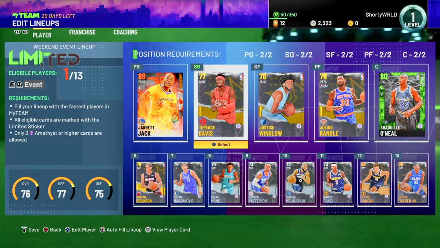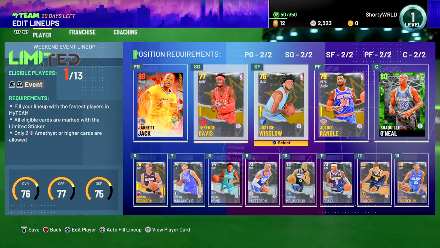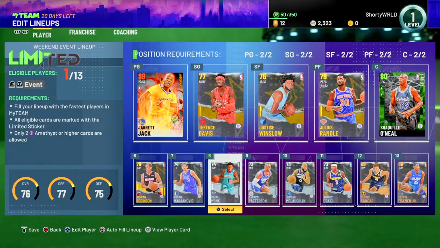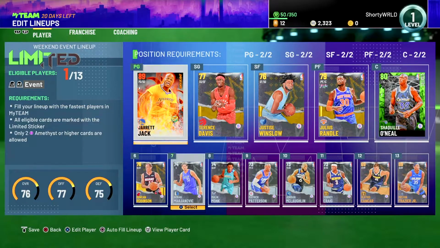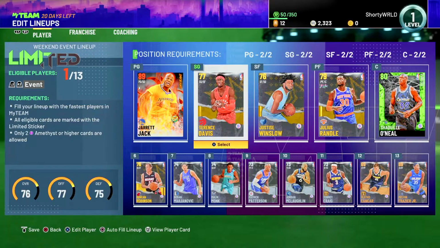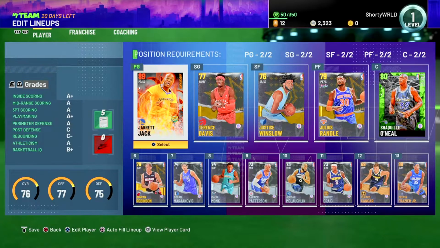Another thing too is that I know I told you guys to just waste all your silver players and gold players, but since this is an evil card and you earn contracts already by domination, you get two packs worth of contracts. So every time you win, you can just put those contracts onto Jarret Jack every time he runs out of contracts. So yeah, that's what you want to do.